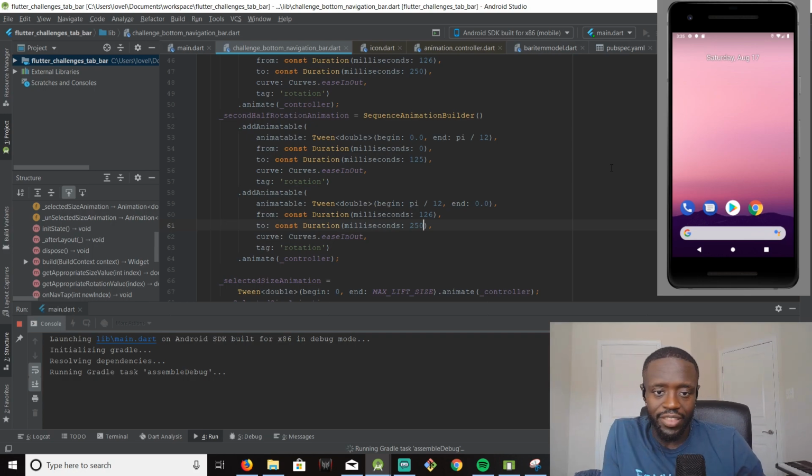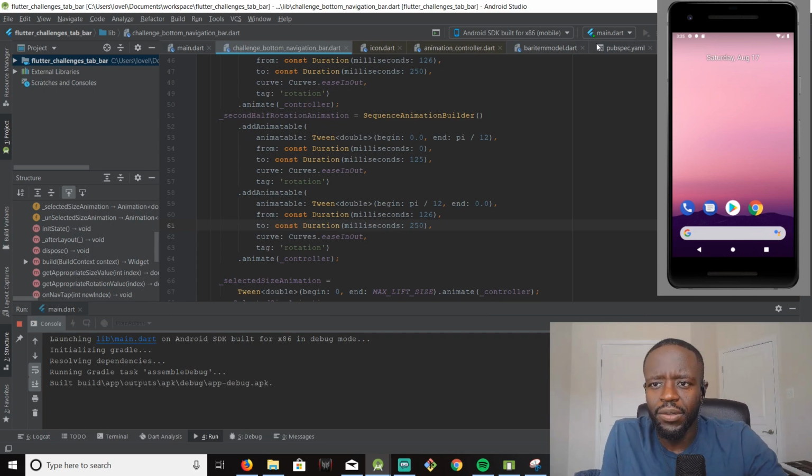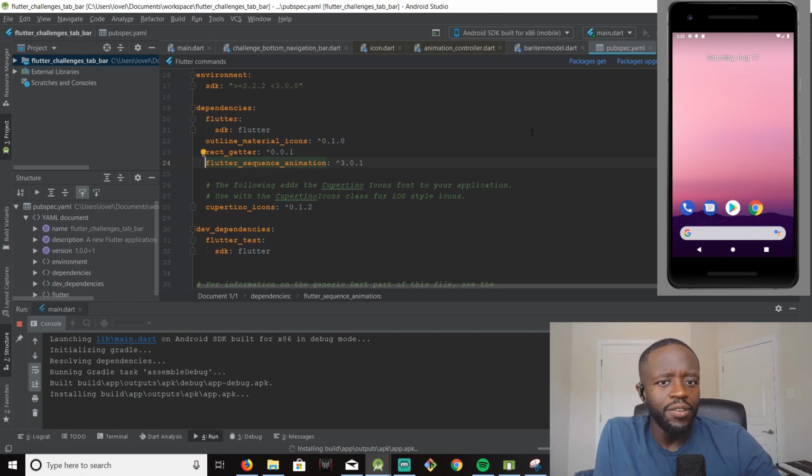Just creating this, I definitely know how to model and design Flutter widgets more, and I've also learned how to do animations, like a lot of the package sequence animation. I've done it before, but this is the first time I've used packages like reggetter, the sequence one, and I believe there was one last one. Oh, the outline material icons.